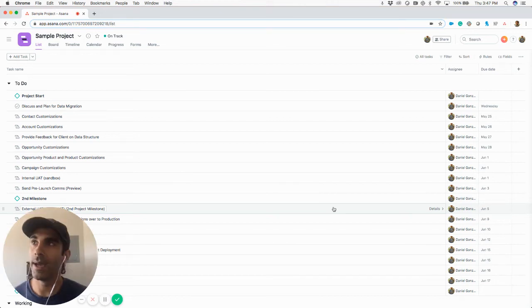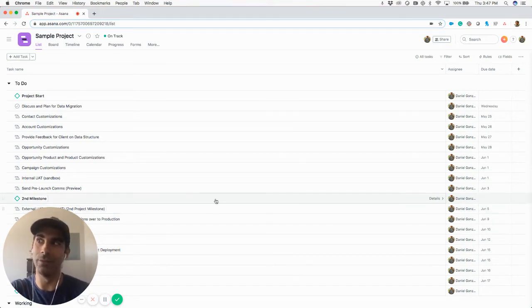What we're going to be looking at is the new project management feature that's been added to Asana. It's a status update feature. So they already had an existing feature, but this one's just been a little bit more enhanced. We're going to go over it at a high level.